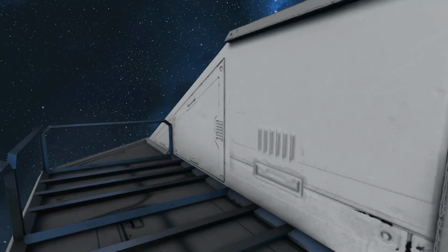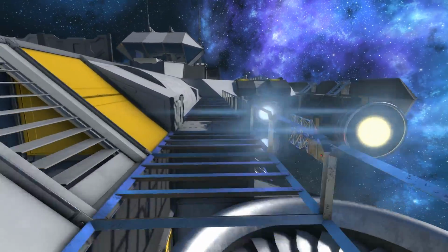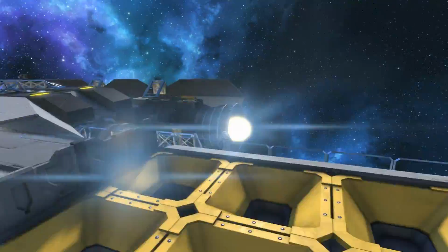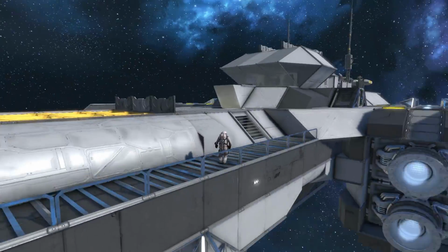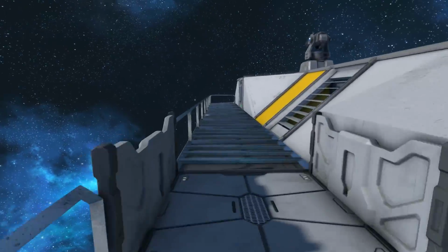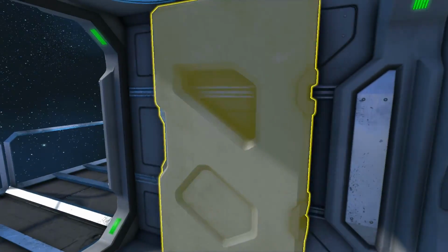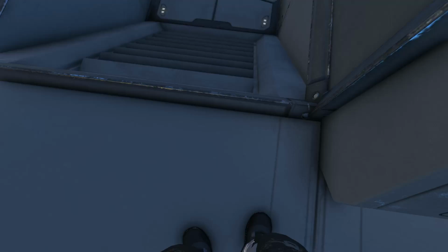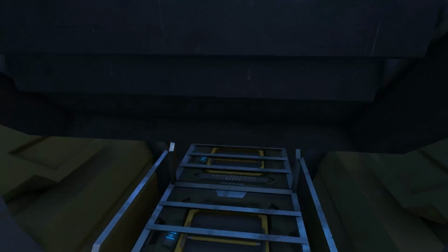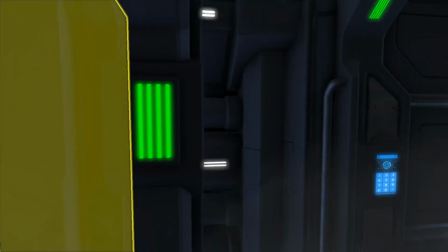Okay, I guess that cargo area is kept depressurized, and then we've got these cool catwalks on the side. I love these, by the way. I love being able to walk out on the side of the ship and just be like, "Hey, Jimmy, where you at? I'm out back. I'm out on the side looking at the view." You know, I think that's really cool. Especially since they've added the maglock boots, which I still have yet to really play with or figure out exactly how they work. But yeah, you're supposed to have these maglock boots where I think they work automatically if there's no gravity or something like that, if memory serves.